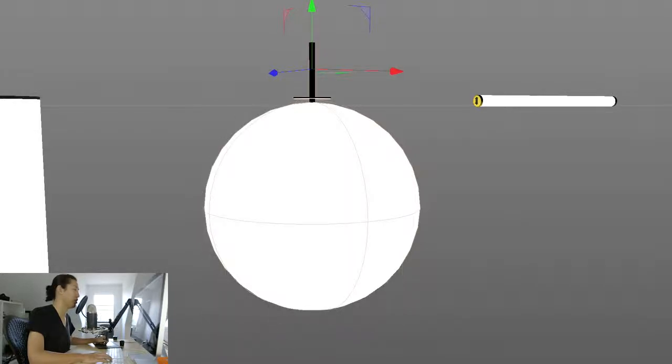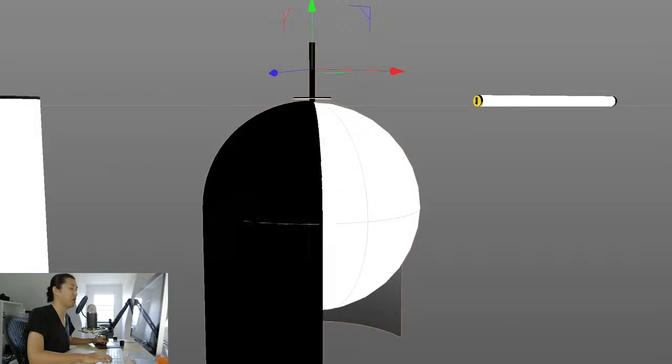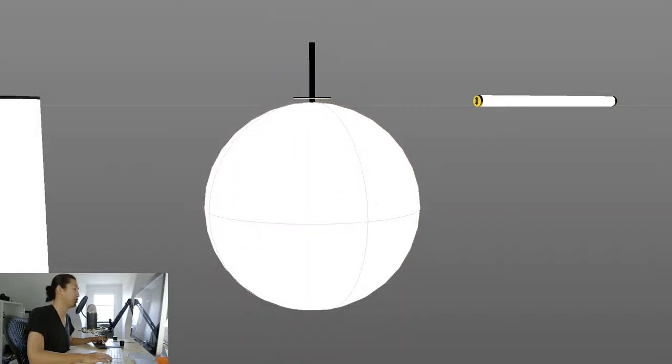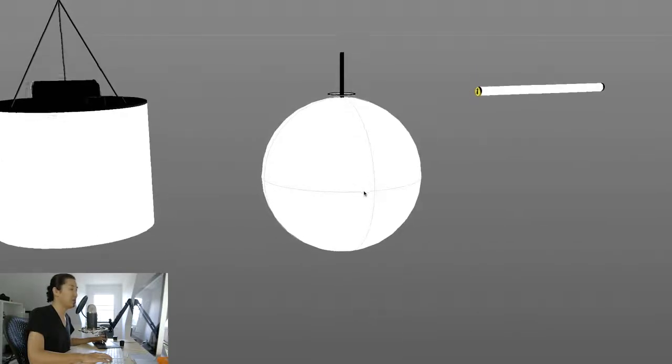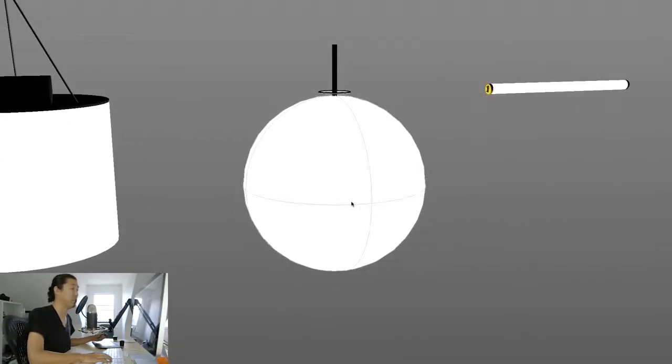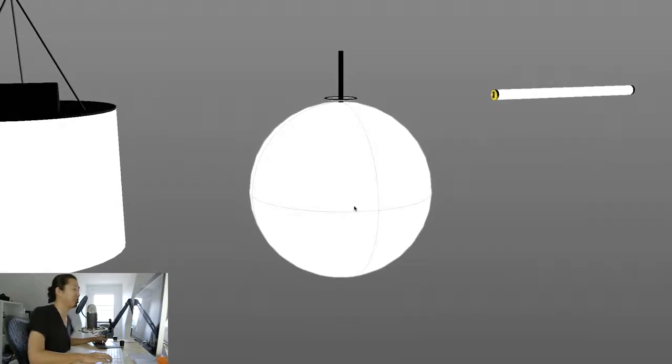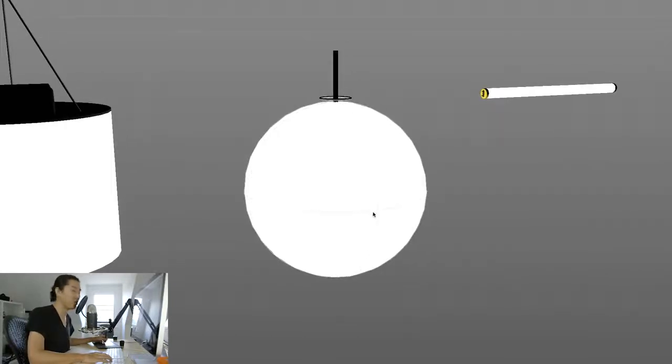This skirt is usually duvetyne, and you can wrap it around like this to control where the light is going to come from, but I'm just going to turn it off right now. This is going to emit light in all directions. Some people might call something like this, like a bare light bulb, an omnidirectional light, and that's correct. Omnidirectional lights do exist in 3D as well, but the difference is an omnidirectional light in mathematics purely originates from an infinitely small point source and evenly goes out from there.